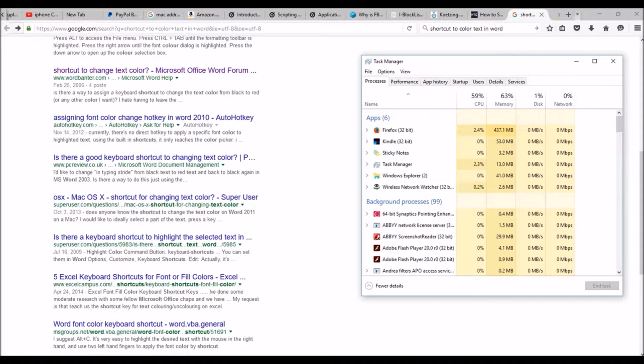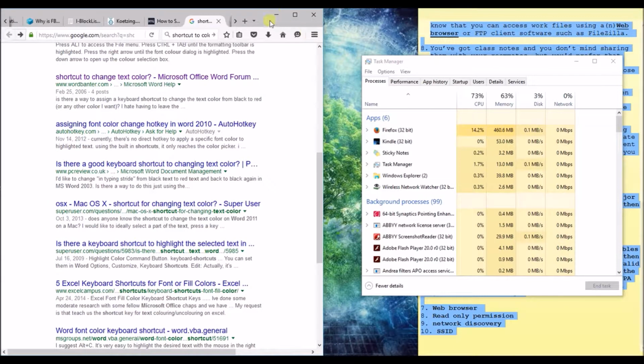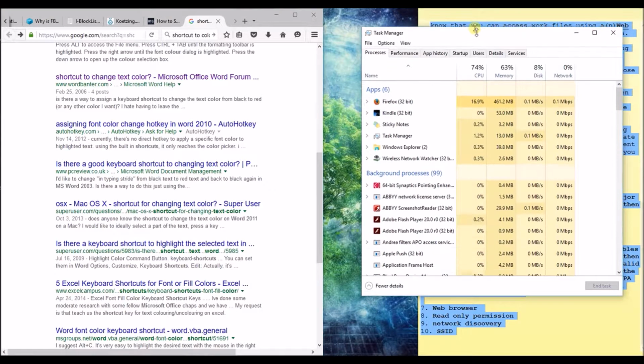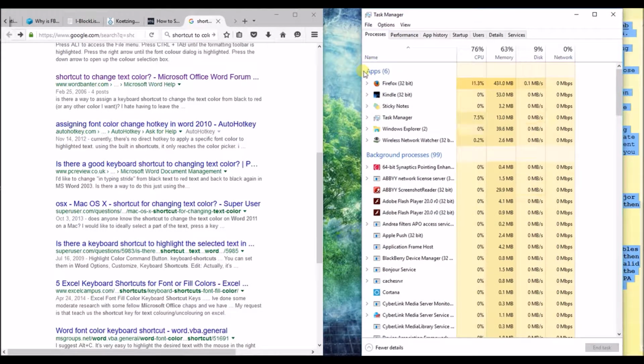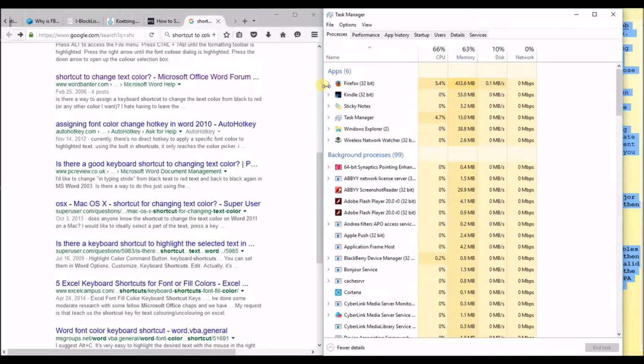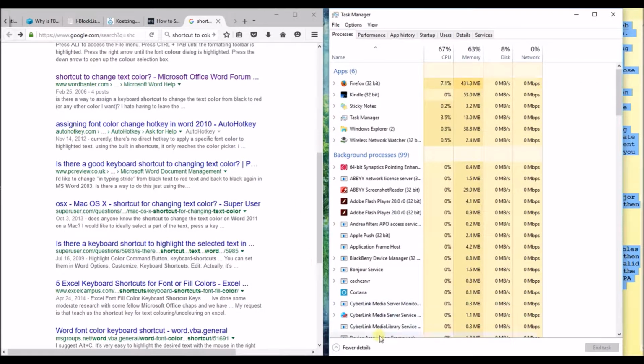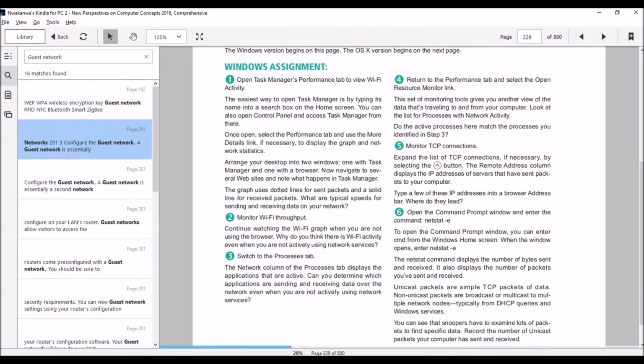So it says to make it look. Okay. And we go back here. It says arrange your desktop into two windows, one with Task Manager and one with the browser.